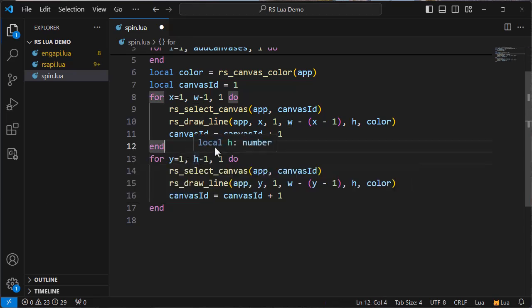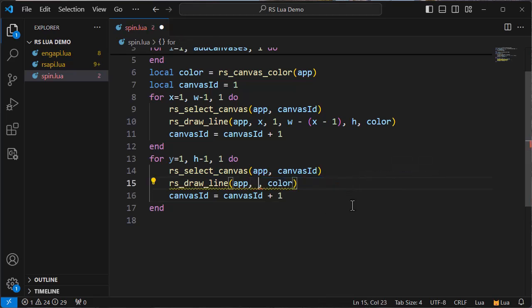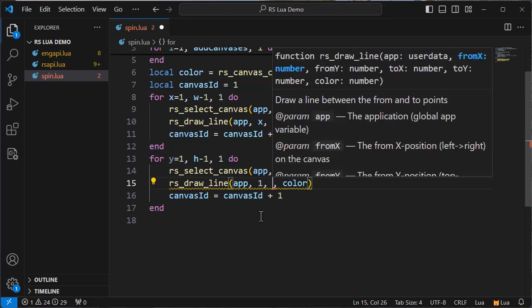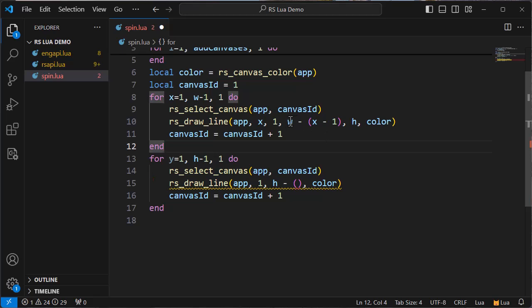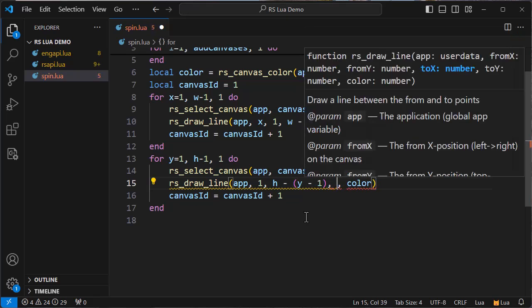So we're going down to the height, so we're essentially inverting. Wherever it was x, we're putting y, and wherever it was width, we're putting height. And also we need to change our position. So we want to say start at 1 on the x, because we're not moving along the x, we're just moving down the y-axis. And this is kind of the opposite of the one we did up here, the width minus x. It's the same kind of thing. It's going to be the height minus the y minus 1. And then w and y.